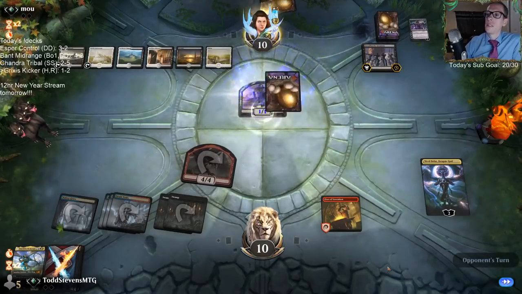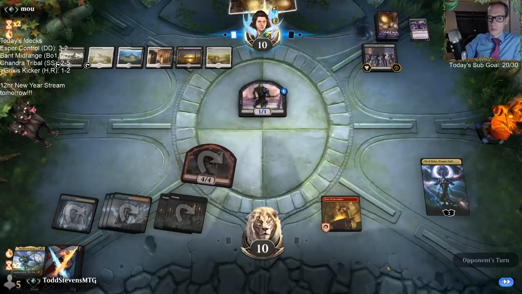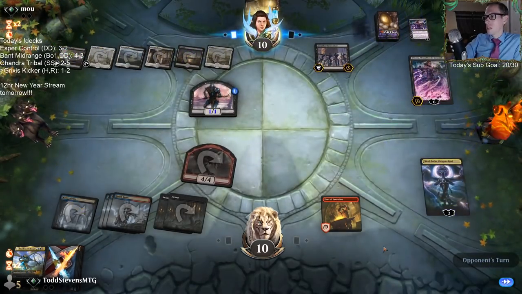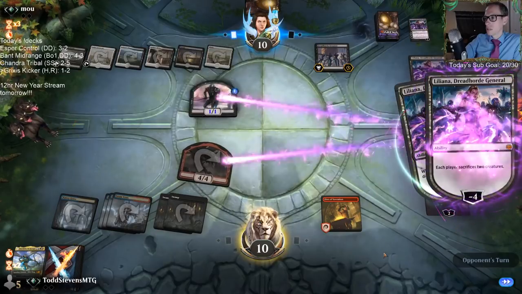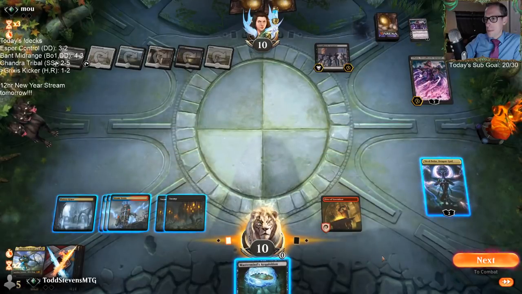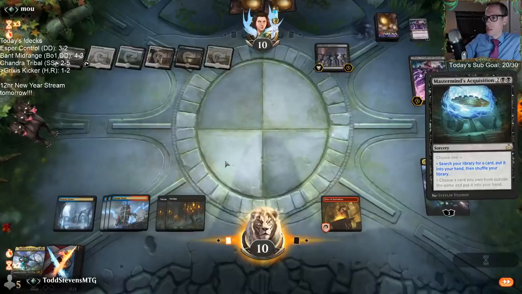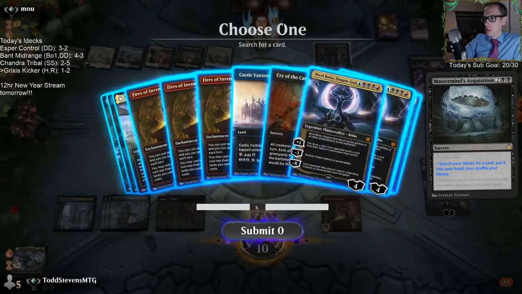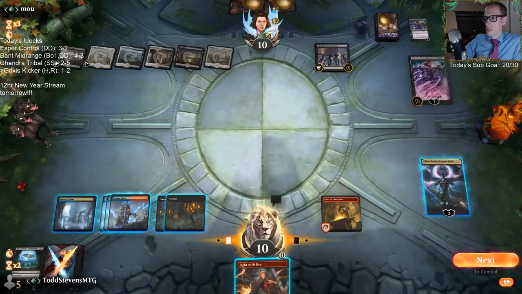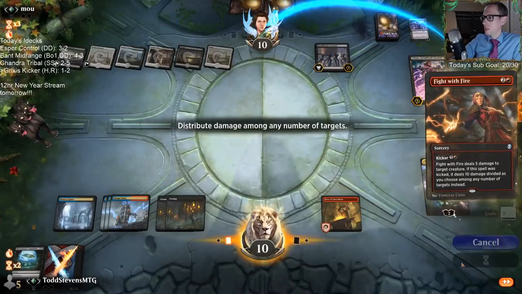Fight with Fire. Oh, another Liliana. That hurts. If I were you, I'd just surrender. Let's return back to Shambles. I'll find a use for you later. Well, GG. We'll go search our library for another Fight with Fire and do 10. Kick it. Upstairs.